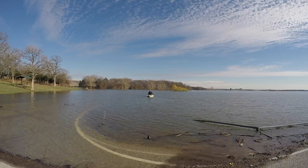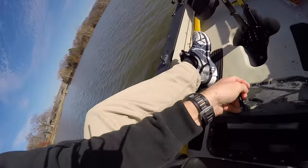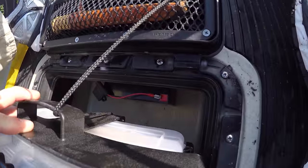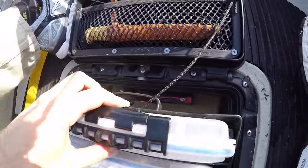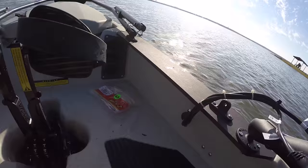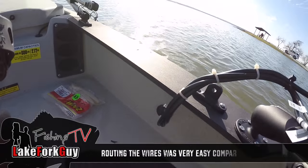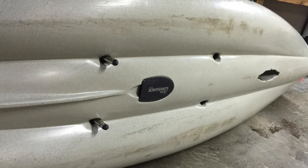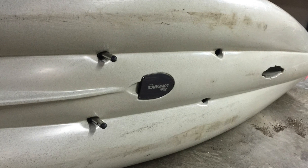I've got this rigged here — the battery is below here, down there. It's rigged below these tackle boxes, out of the way, and I've run it through the entire kayak, zip tied it up. Got the transducer mounted — the Hobie comes with a nice Lowrance-compatible transducer skid plate, so it's completely flush underneath the kayak. So if you're running up in shallow water, you're not going to damage it.